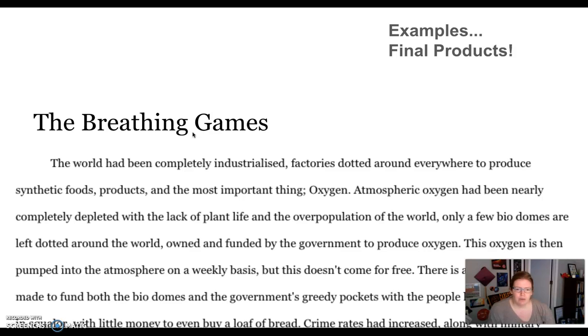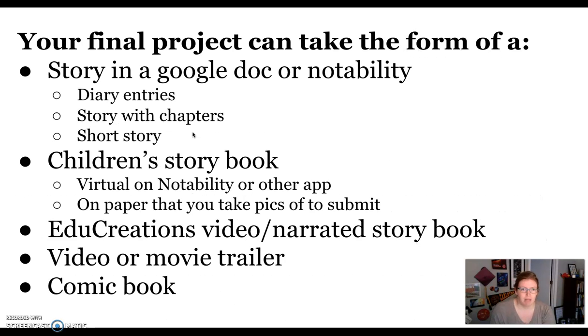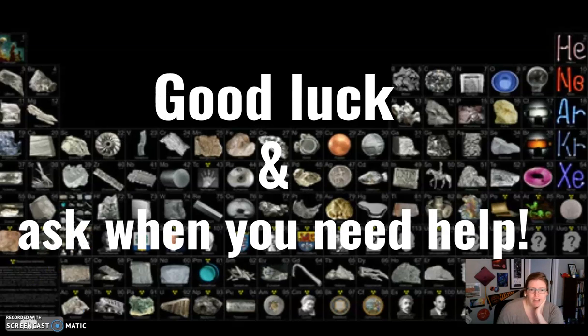And so once you've done your research, you'll want to decide what kind of final product you want, and then spend some time making it. And again, as a reminder, the final product has to be creative. It can be a story. It can be a story with illustrations in a kid's book or a comic book. It can be a video. If you have another creative option, feel free to ask your teacher. But that is your project. And you're going to have, I hope, a lot of fun learning about your element and then really thinking about what would happen if it disappeared.